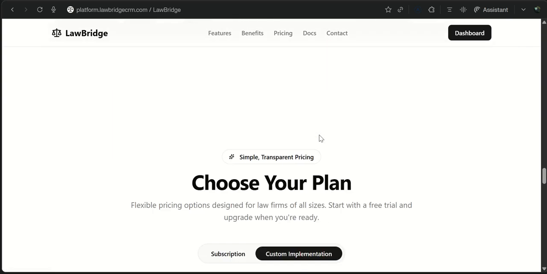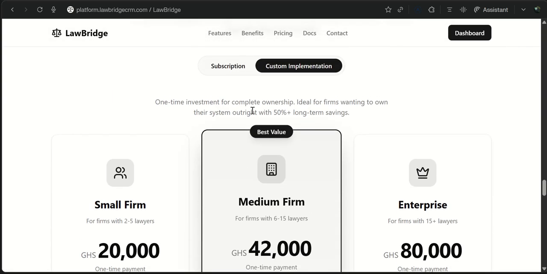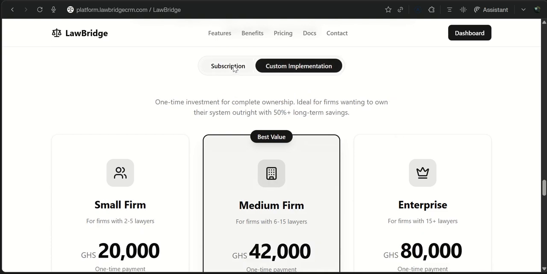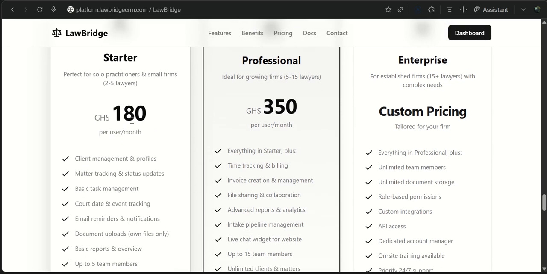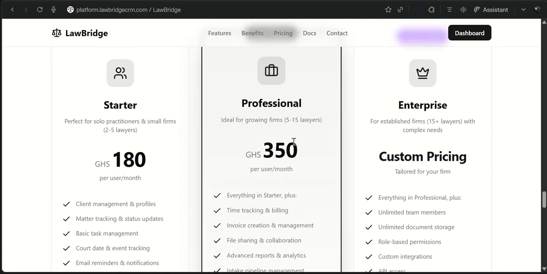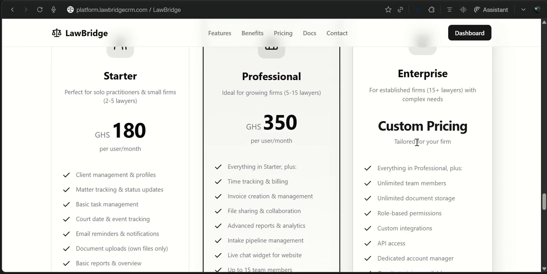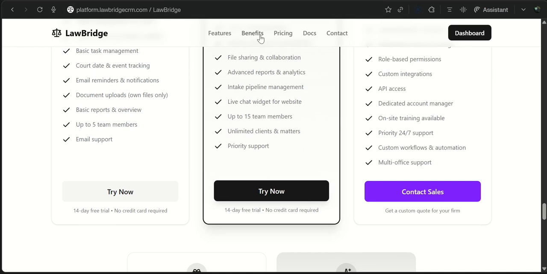Choose a pricing plan that works for you. A custom implementation plan is where you pay one time for full implementation deployed to your own private server and database. Or a subscription plan where you renew your subscription to continue to use the platform. We offer free training for every 1 year subscription or any custom implementation.